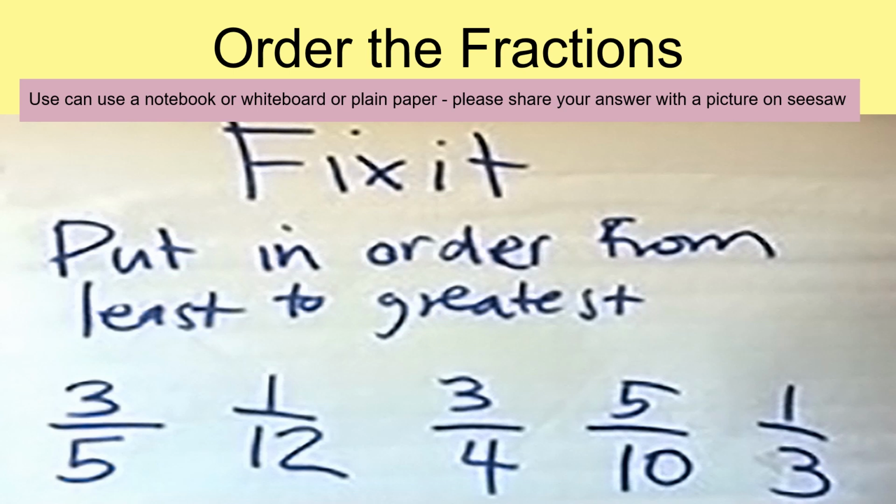You might be able to do it mentally. If not, try that trick I showed you where you can cross multiply. Looking at them, I'm looking at 5/10, and that reminds me, I think I can simplify that. You might know you can simplify that to a half, and then there's 3/4. Is 3/4 greater than a half or less than a half? What about a third? Is a half greater than a third or less? So hopefully that will help. Good luck.